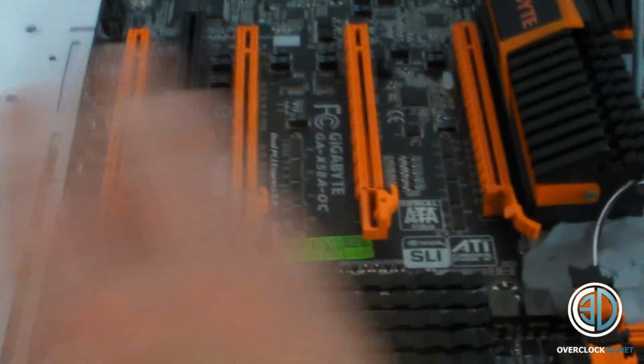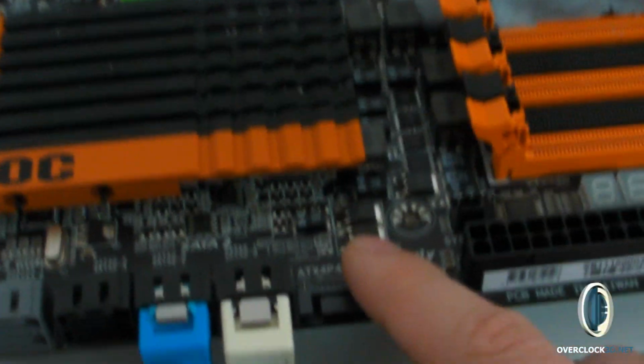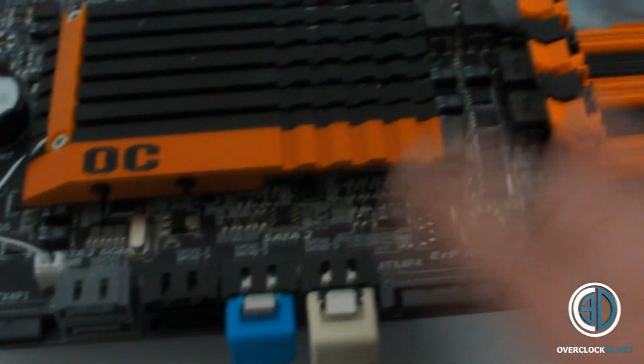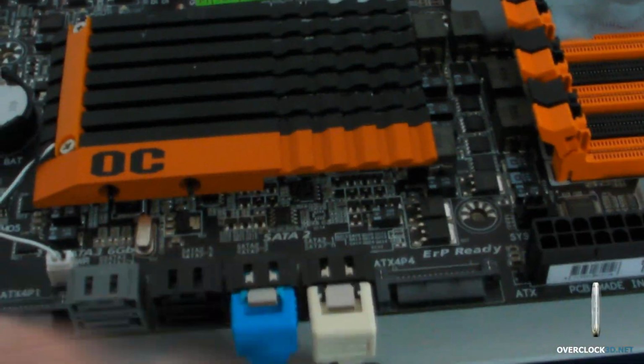So if you're running multiple cards, you can give your PCI Express some extra power with these, and that's just so that you're loading a different part of your power supply rather than having it on the Molex. Again, this is just a way where the thought is going in to be able to make stable overclocks and keep everything together.